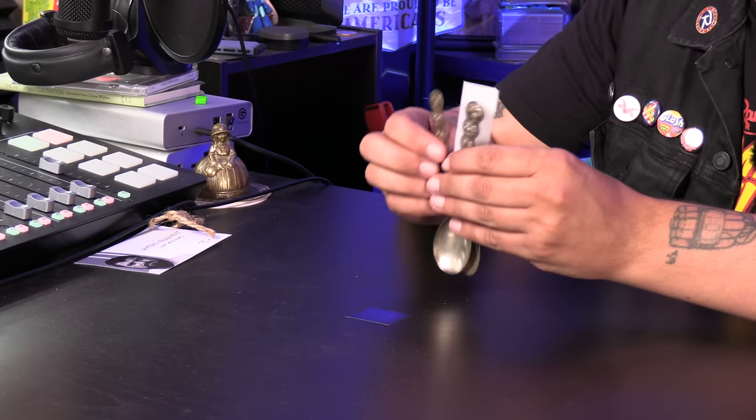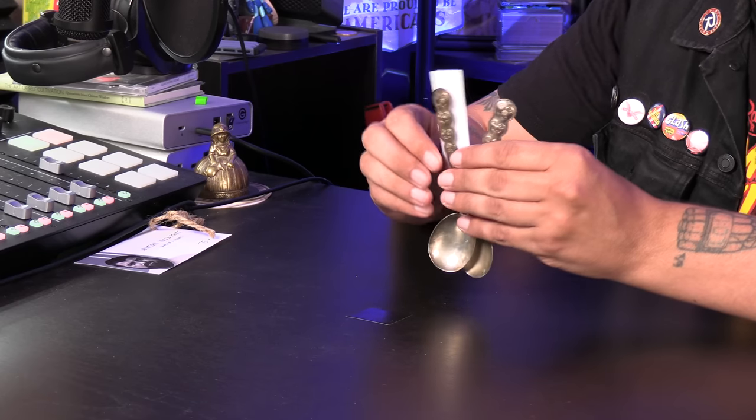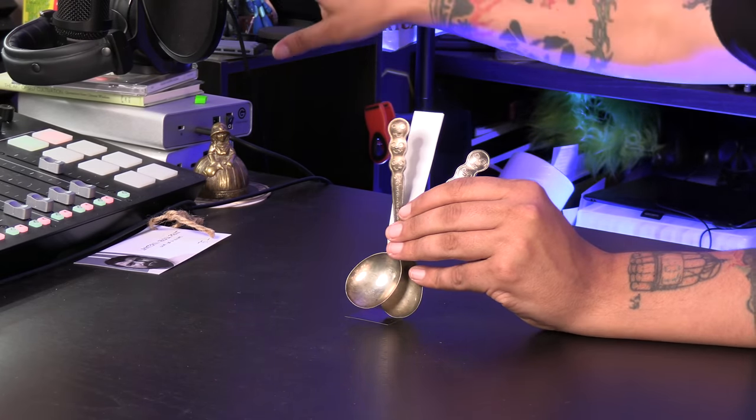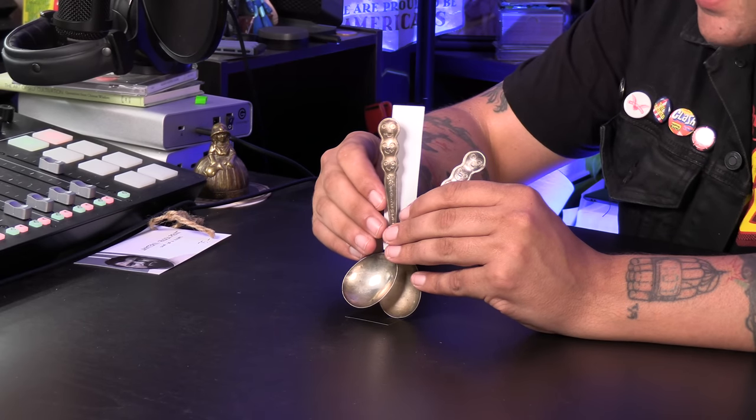So when would you have bought this? With a can of SpaghettiOs, would this have been in the grocery store? Would this have been a mail-away promotion? I'm really interested. I want to do a bunch of research, and this is exactly the kind of thing I would normally put back here somewhere and not look at for years to come, and go, oh, I've got to do that research. But my feet are being held to the fire on a quick turnaround on this stuff and getting it into the booth.